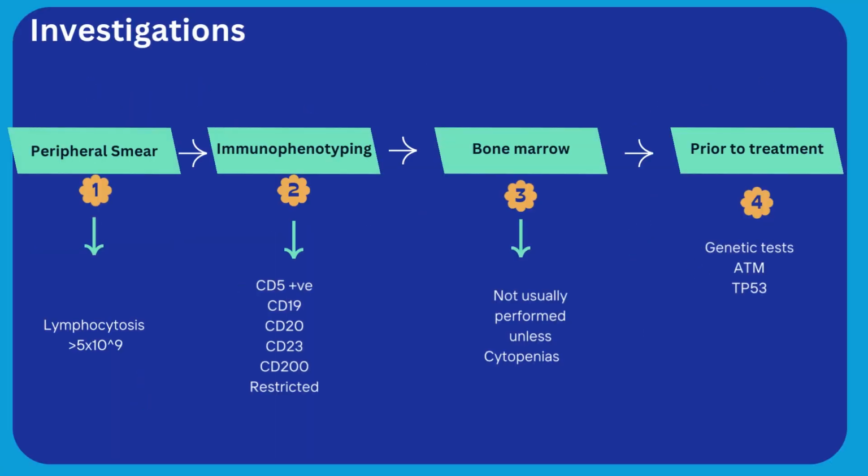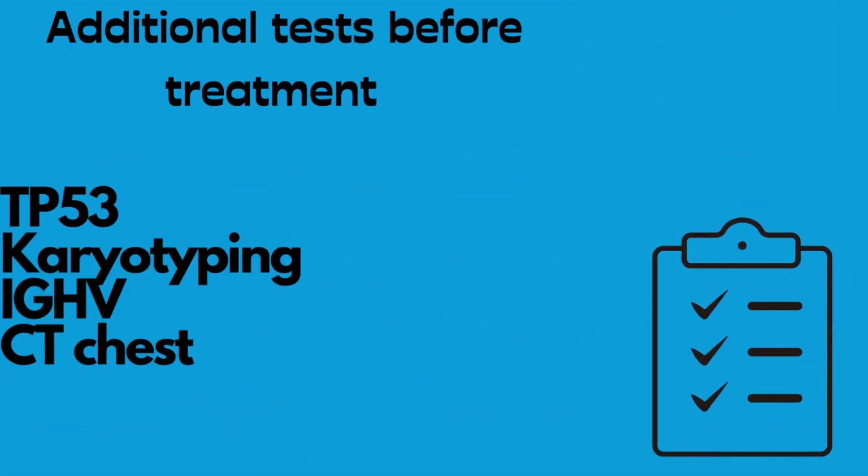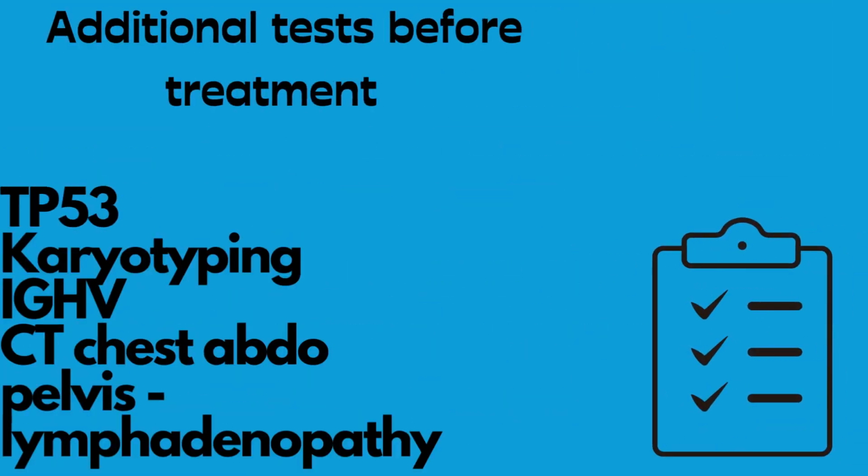Apart from peripheral lymphocytosis, immunophenotyping is the most important investigation, with CLL cells expressing CD5, CD19, CD20, and CD23, as well as CD200. Each clone of leukemia cells is also restricted to the expression of either kappa or lambda immunoglobulin light chains. The expression of CD5 can also be observed in other lymphoid malignancies like mantle cell, but CD200, CD23, and kappa or lambda light chain restriction is usually sufficient to establish the diagnosis.